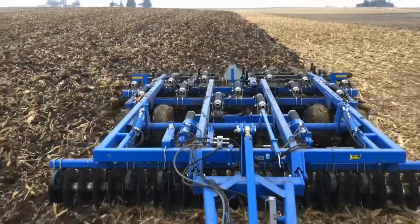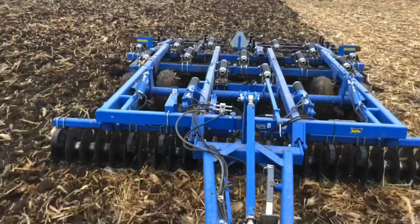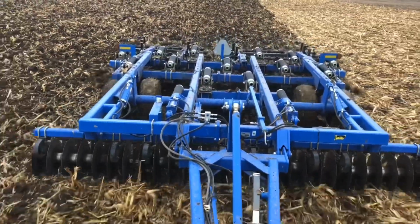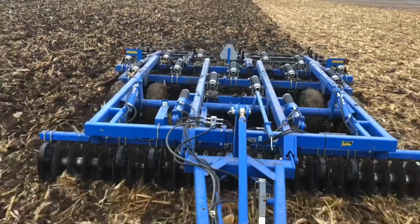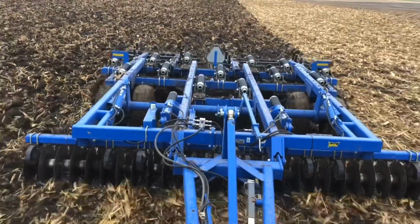We are chisel plowing. This is referred to as primary tillage. Some people call it fall tillage, some people call it deep tillage. But regardless of what you call it, we are trying to work the corn stalks into the ground to help them break down so that there's not so much residue to deal with next spring when we're planting. We're also trying to mix the manure into the soil, and we're also hoping to root out some of the compaction that we made with the combine and the grain cart, especially this year, as wet as it was this fall.